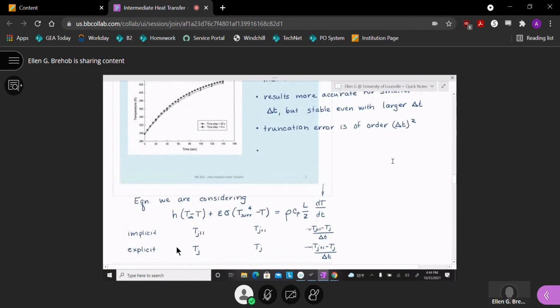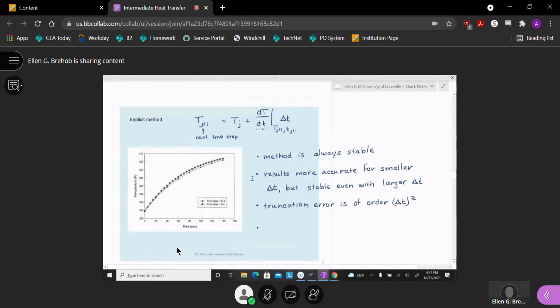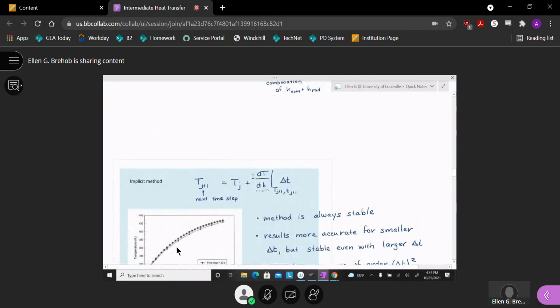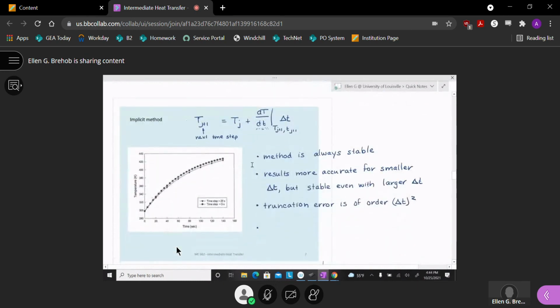Okay, so I'm back up to this graph that I didn't talk about yet. All right, so I showed 2 different time steps for this solution. And I apologize, I just started looking at this, I don't know, maybe an hour ago. I previously just showed the explicit method. So now I'm showing the implicit method. But if you look, my temperatures are way off. I did this in Kelvin.